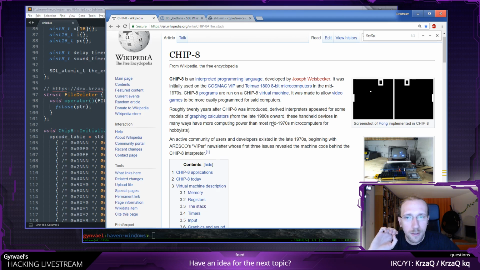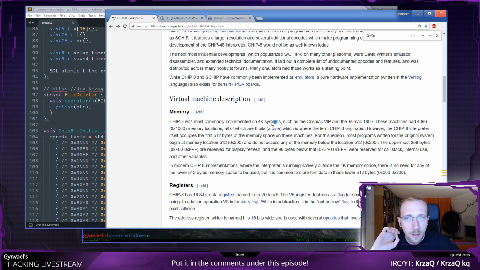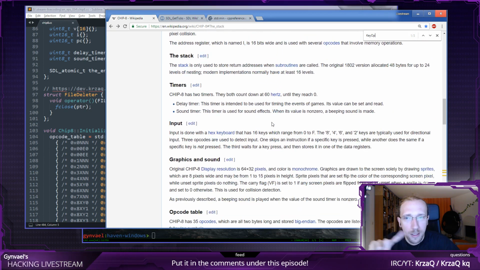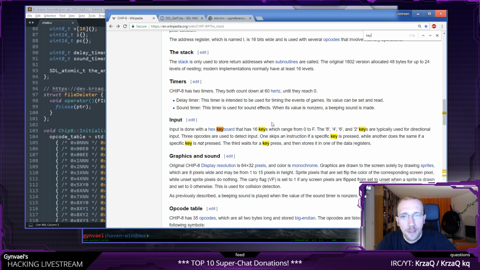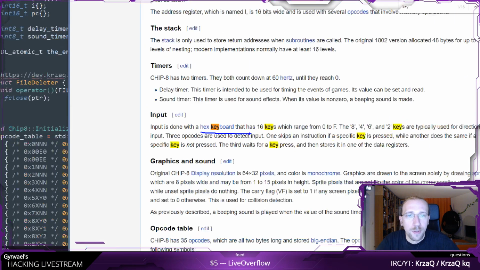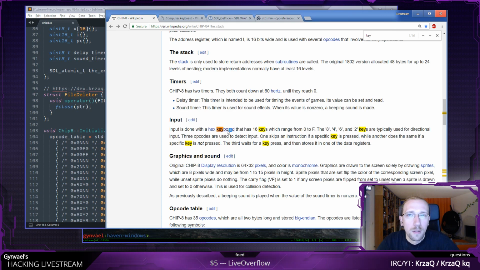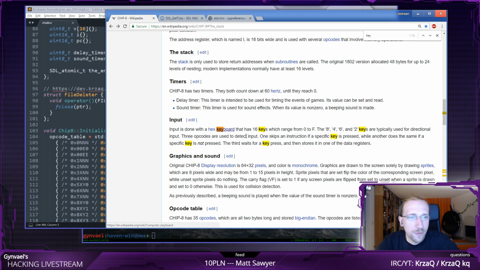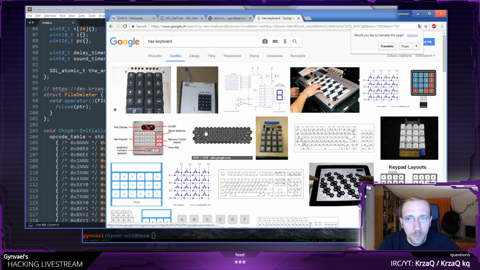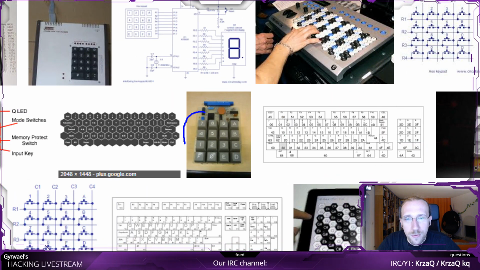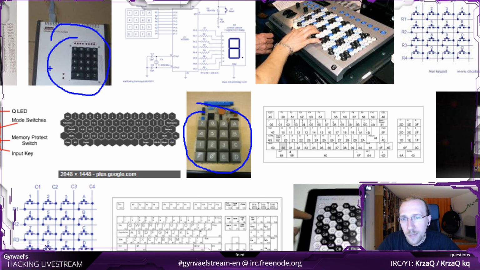Now the important part here is that, well, the keyboard of this device is funny. Where is the keyboard described again? Yeah, here we go. Input hex keyboard, which is only 16 keys. I actually thought there was a cool link to a picture of a hex keyboard. Is there? I'm kind of afraid to put anything on my live stream to this, but to Google Images, but let's do it. So I guess this is what a hex keyboard should look like. Or maybe like this. I'm not sure about the layout.